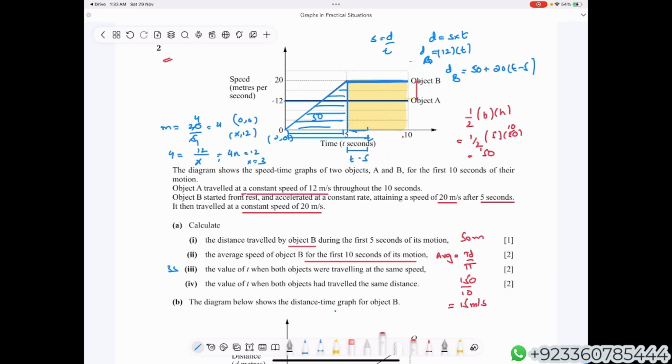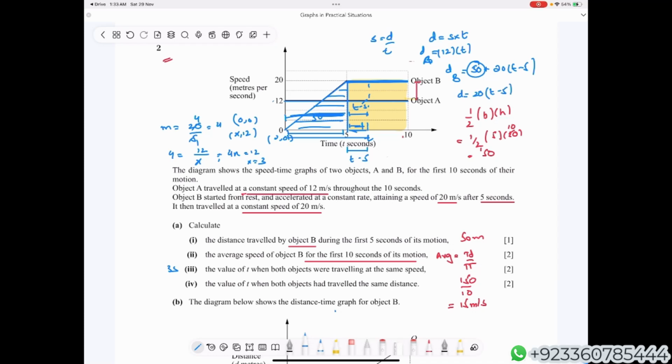लेट्स से समर ओवर हियर. Now object B travels at a constant speed after 5 seconds. Again, if it's traveling at a constant speed after 5 seconds, then after 5 seconds you can again apply the formula of speed is equals to distance over time. So iska matlab hai after 5 seconds distance of B is going to equal 20 multiplied by the time. अब time क्या है? Time सिर्फ ये वाला हिस्सा लेंगे हम, पूरा 0 से नहीं लेंगे क्योंकि हमने ऑलरेडी 50 यहाँ पर ऐड किया हुआ है. सो इतना हिस्सा क्या हो जाएगा? इतना हिस्सा हो जाएगा t-5. So this is going to be 50 plus 20 into t-5.